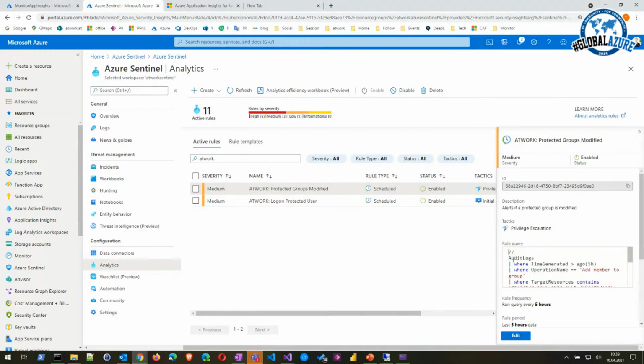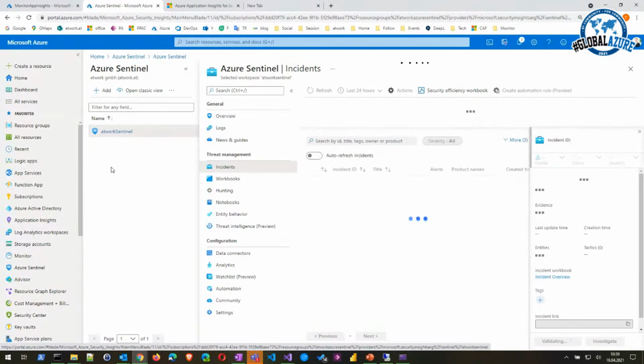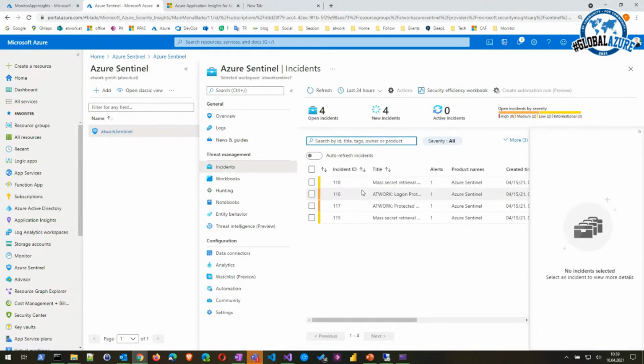This is the rule query, and this looks familiar to us because it's using Kusto language to analyze that Log Analytics workspace, and then applying that rule here says, okay, there are audit logs in the last 5 hours, has someone been added to a specific group here, and that's simply a query expression. And this is running every 5 hours here, and when this happens, then Azure Sentinel is creating an incident here and saying, well, something happened based on that rule here, you need to take action.